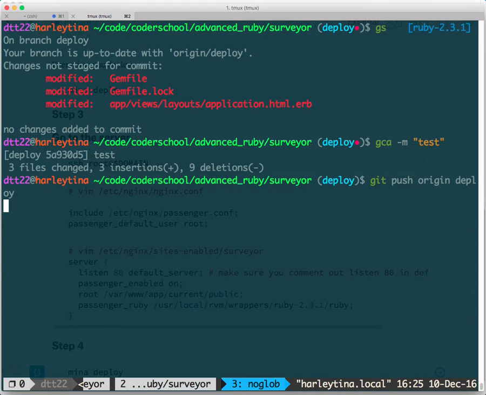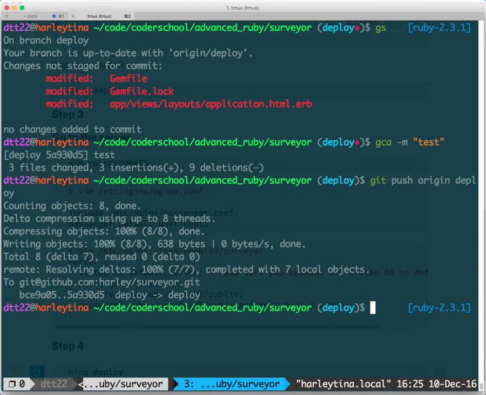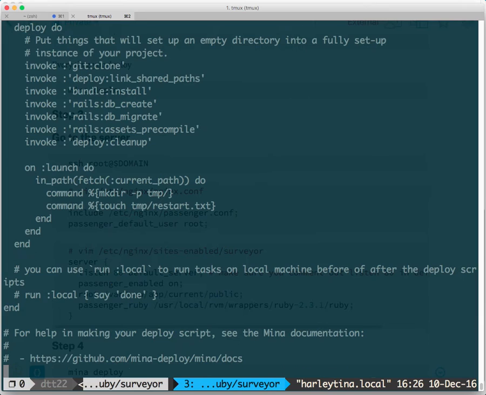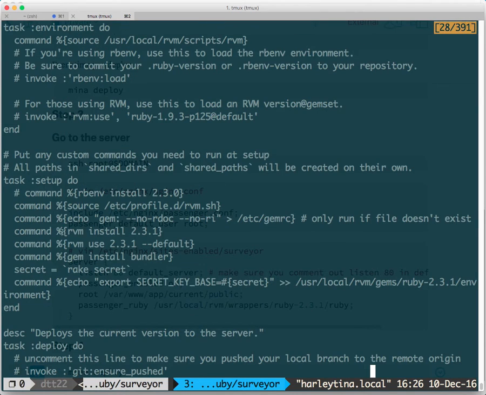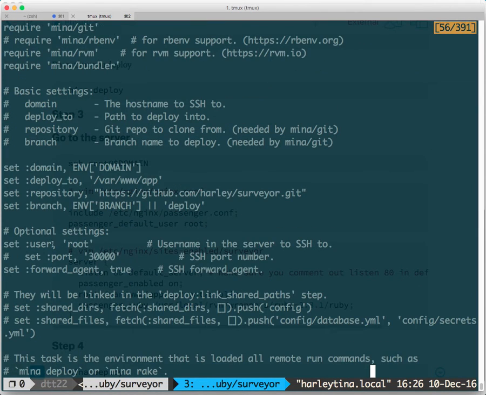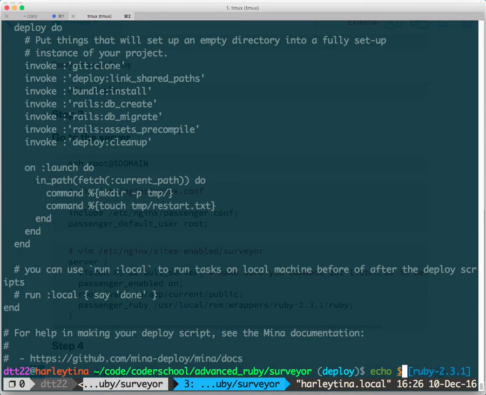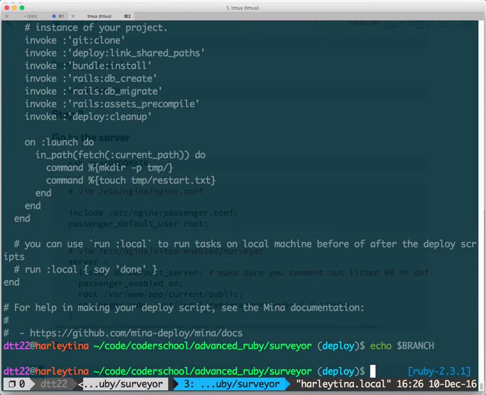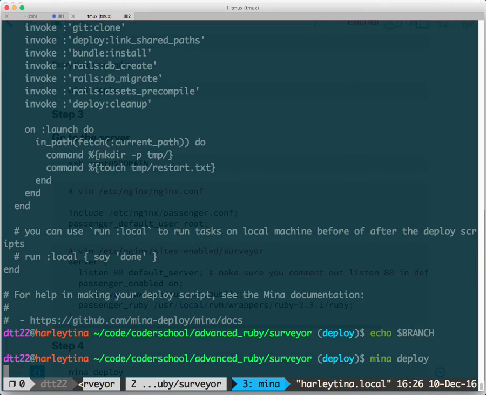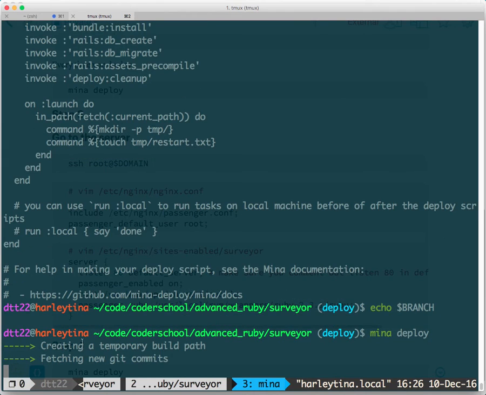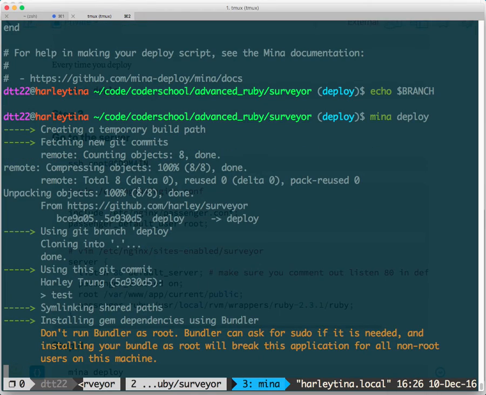Usually master is the branch that you want to deploy, but we'll just deal with that for now. And I'm deploying this branch. Remember the script, you can overwrite it, but I already set it to use the deploy branch, I think. Need to double check. I always double check. Here, deploy branch. So there's no branch variable override, okay? So Mina deploy. And this is not the verbose version, right? It goes there, checks out this branch, pulls.